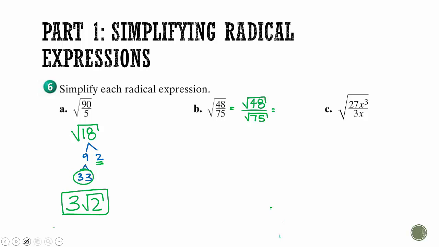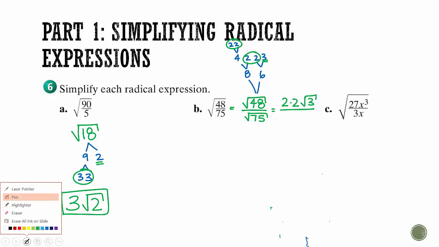In the square root of 48, we got to break down any numbers that make 48, let's say 8 and 6. Break down 8 is 4 and 2. Break down 4, 2 and 2. 6 breaks down into 2 and 3. And then find some squares. So I can make a square of 2, square of 2, and then this 3 doesn't have any friends, so he stays inside. So I pulled out 2 2's and 1 3 inside.